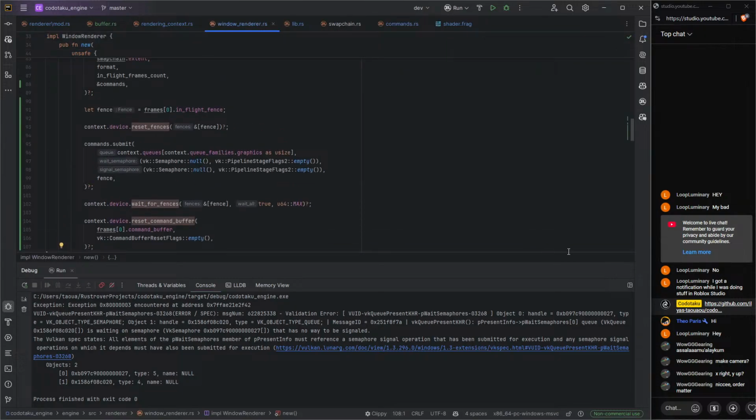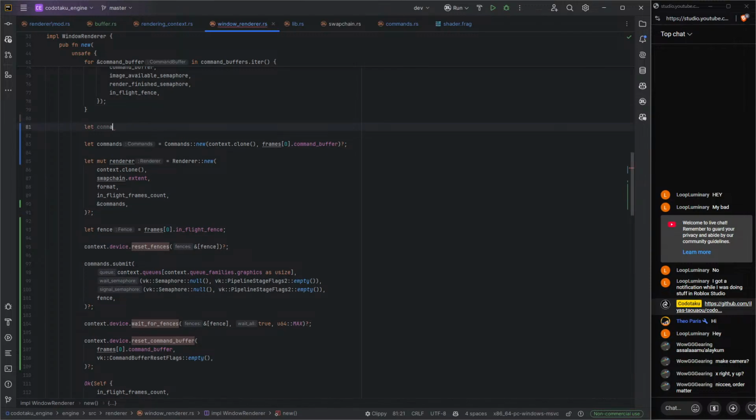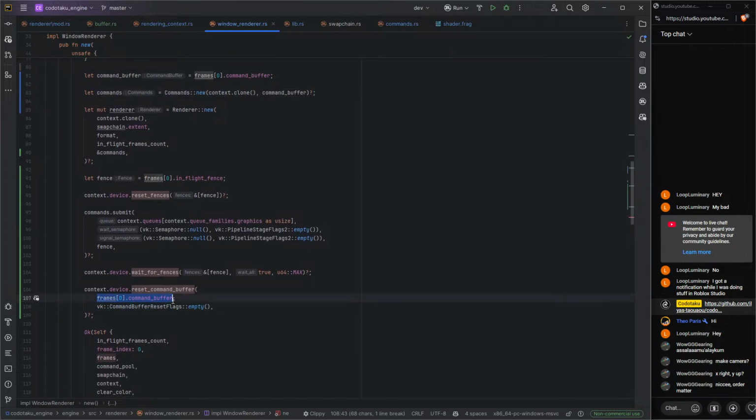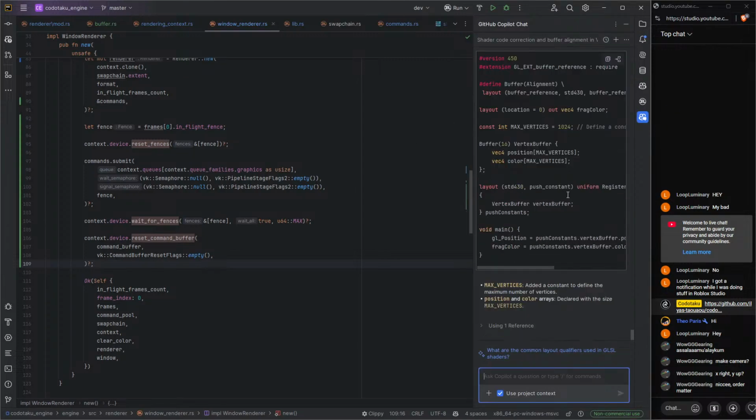This is crazy. So then how can I signal a fence immediately?